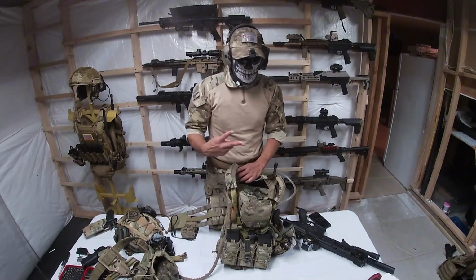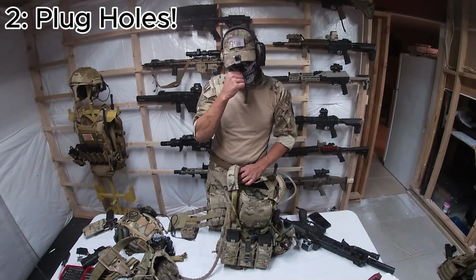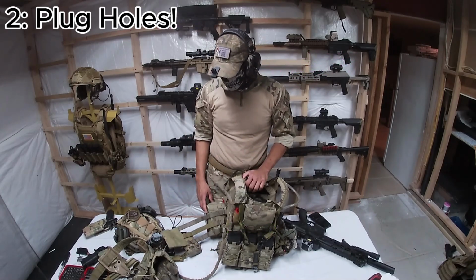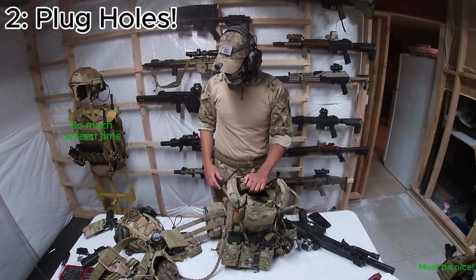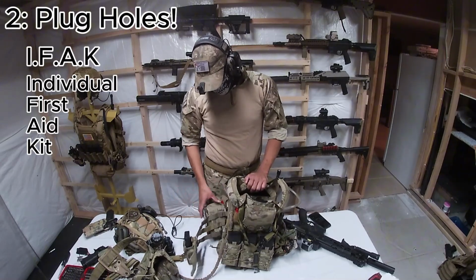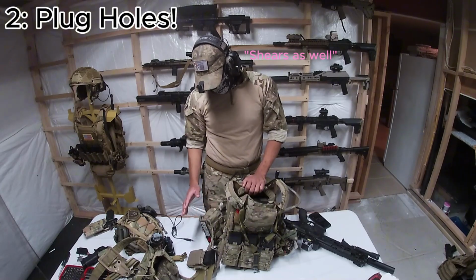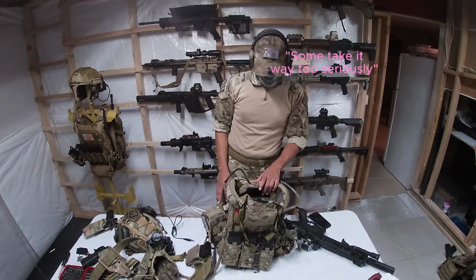As far as the second fundamental, which is plugging holes, maybe for airsoft, it goes a little bit more into airsoft than you would expect, which is essentially first aid. I do have a couple tourniquets throughout my kit. I try to follow the mentality of 1 is none and 2 is 1, as you will see as I go through all of my kits. I do have an IFAK on this kit, which is just a tearaway IFAK, which also houses a tourniquet, a bunch of band-aids, gauze, chest seal. Unfortunately, this one has no splint in it, but typical first aid things, because it's just airsoft. It's not really that deep.